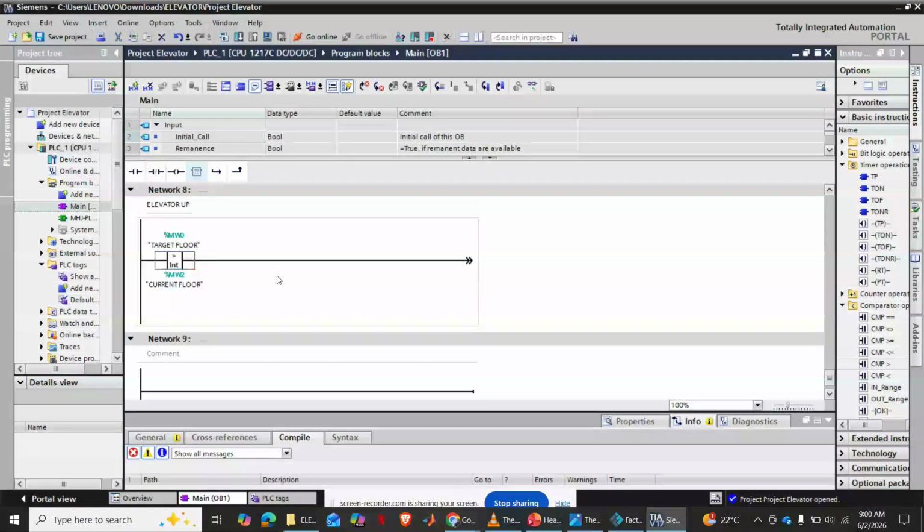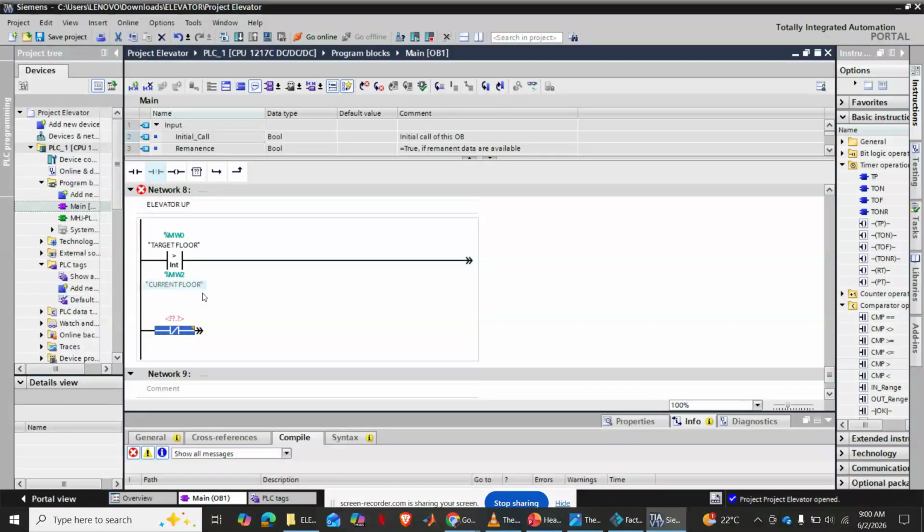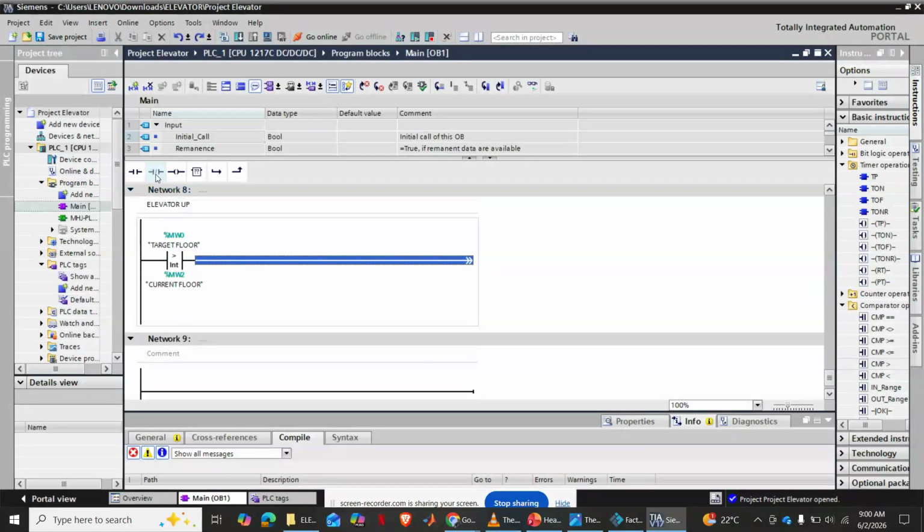All right, and the elevator should be on complete stop, and the elevator should not be going down. So we have here a normally closed contact of elevator down. So the elevator should not be going down.